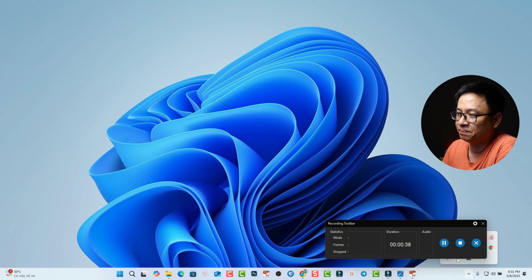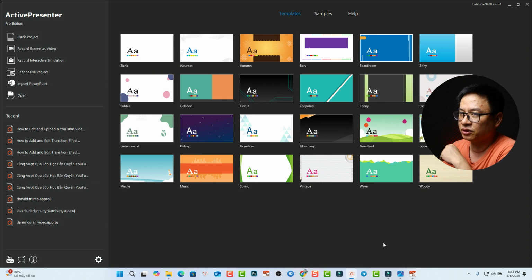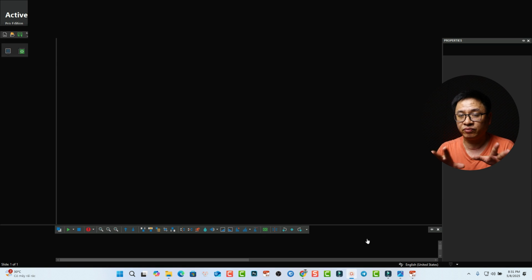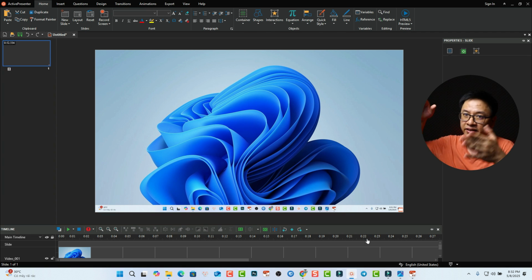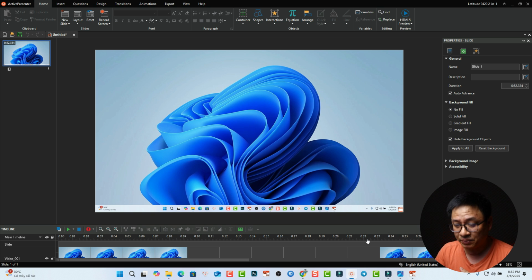Just click here and then we can click this stop recording button. This is the big one, the square one. Just click here, stop. And now ActivePresenter will create a new project for you. It is inside the editing interface. So that is the first question you asked me so many times, how to stop screen recording in ActivePresenter.